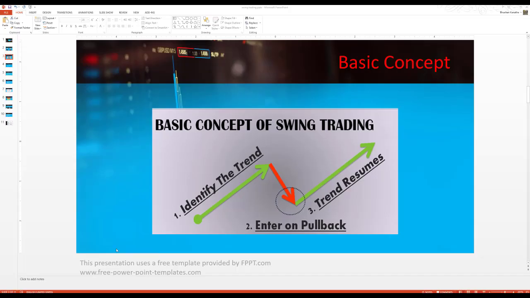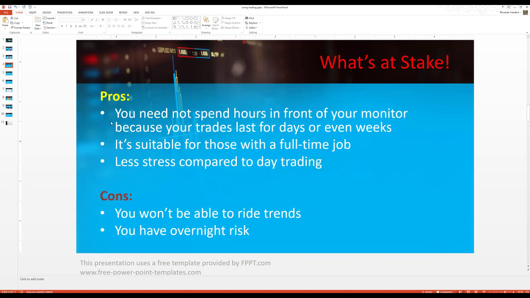So first you need to understand that trading is logical, and it is rewarding only if you are logical. The important thing you need to understand about the pros and cons of swing trading is that, first of all, for intraday you need to spend time in front of your monitor for at least 2 hours, right? You can trade in the morning from 9:30 to 11:30, or you can trade from 1:30 to 3:30. These are the two time frames when there is a good movement in the markets. But swing trading lasts for a couple of days or even weeks, depending on which time frame you are using, right?